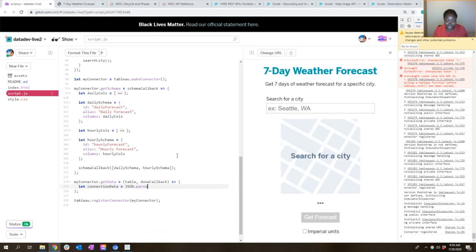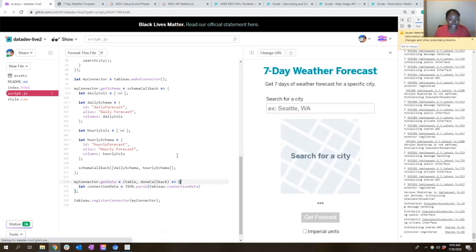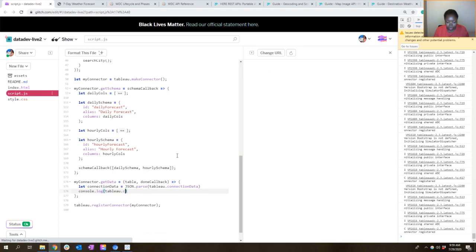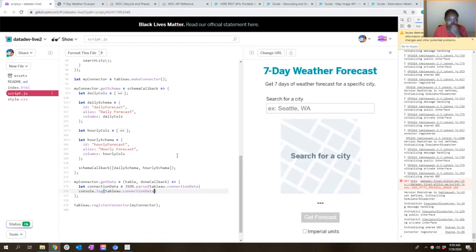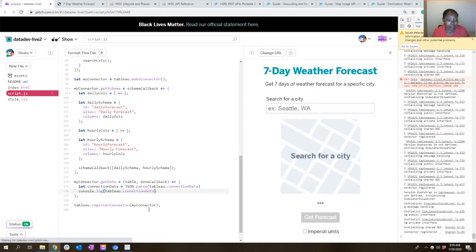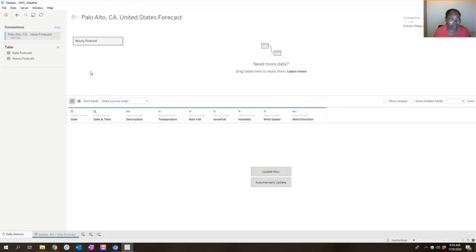So we're going to parse out Tableau connection data, and this now will be an object. Just to show you the difference, if I console log Tableau connection data, let's see, can I do this?